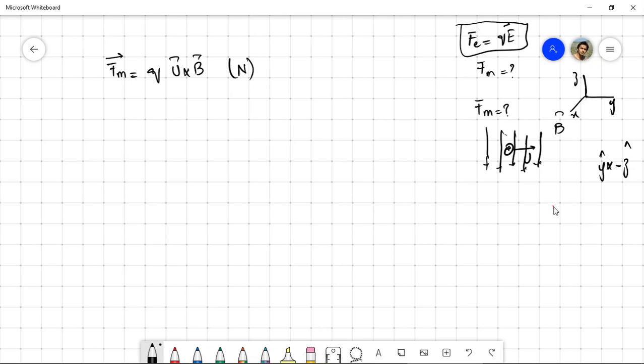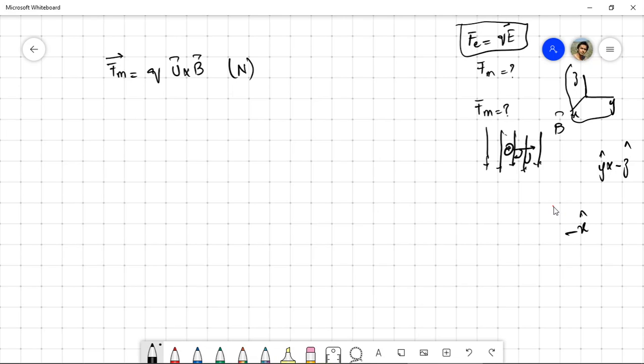All you have to do is curl your fingers from u towards this vector. So the unit vector of force will be minus x hat, which will be into the screen. The x was basically coming out of the screen, but if we curl our fingers from u towards b, we will see that our thumb points inwards toward the screen. That means the force that will act on this charge has the direction of minus x hat according to the reference that we have taken.